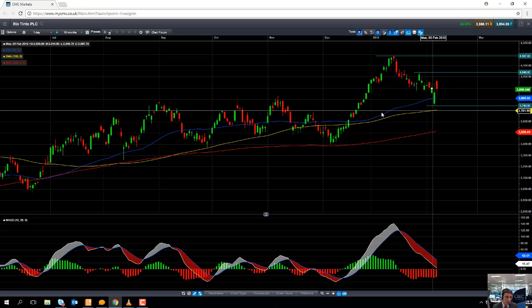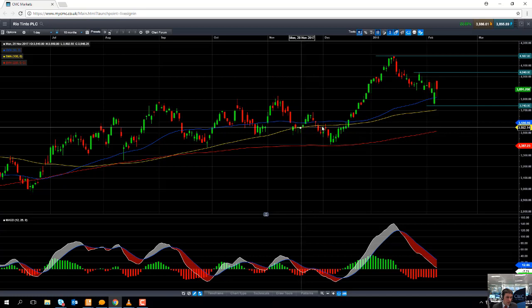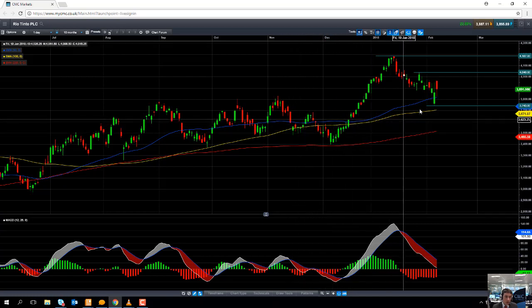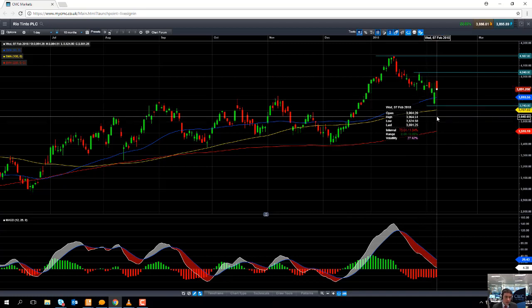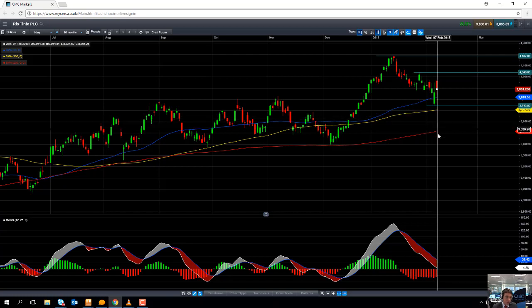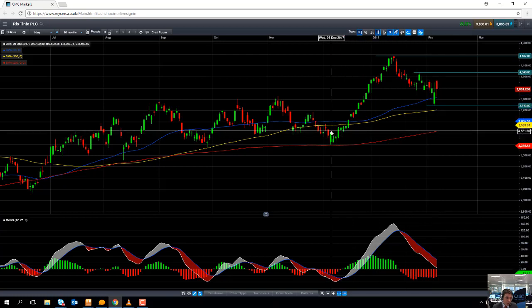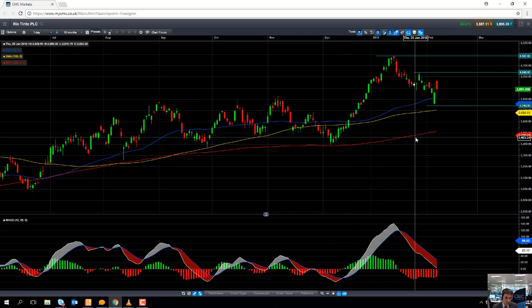100-day moving average. Notice how the 100-day moving average on a few occasions in both November and December acted as both support and resistance. If it does manage to fall below 37.07, the 100-day moving average, the stock may drift down towards the 200-day moving average, which comes into play at 35.16. Notice how the stock, even on the lows of December, didn't quite get as low as the 200-day moving average.